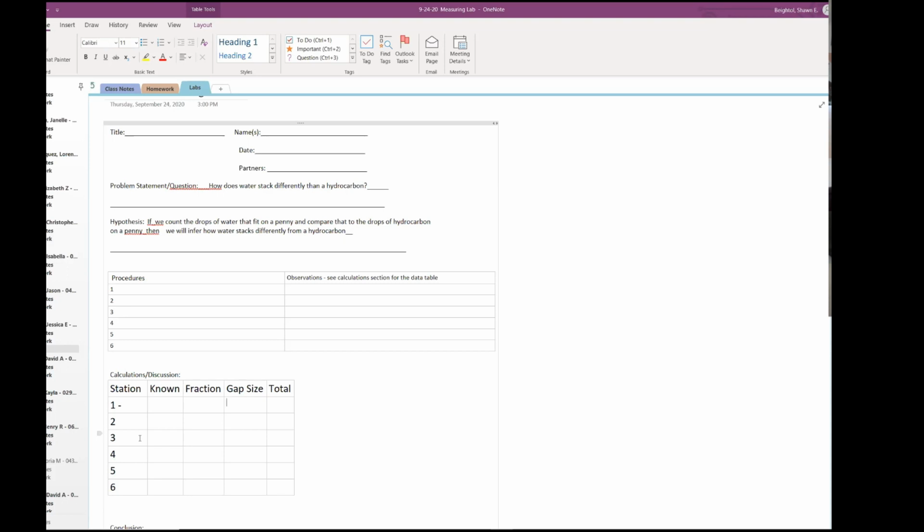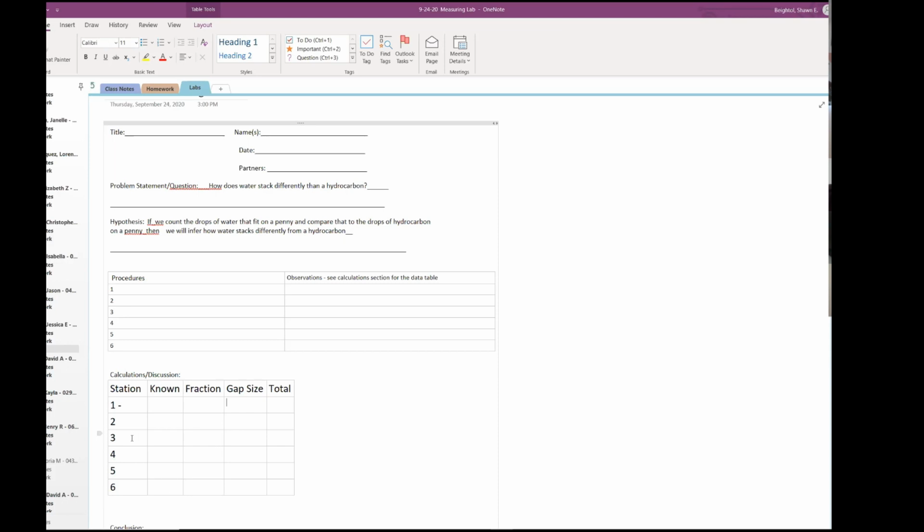For observations, make sure you put in the observation column what the units of each measurement is. You don't have to write it 100 times. You could say, for station 2, I'm doing the volume of iced tea or tea. That would be in cups, or ounces, or milliliters, whatever you're measuring. If you're using the bathroom scale for number 7, you can say, I'm measuring my mother's weight. The units are pounds. Put that in observation. You can also put it in the data table, but you don't have to. If you put it in the observation section, you don't have to put it in the data table. But you got to put the unit somewhere.